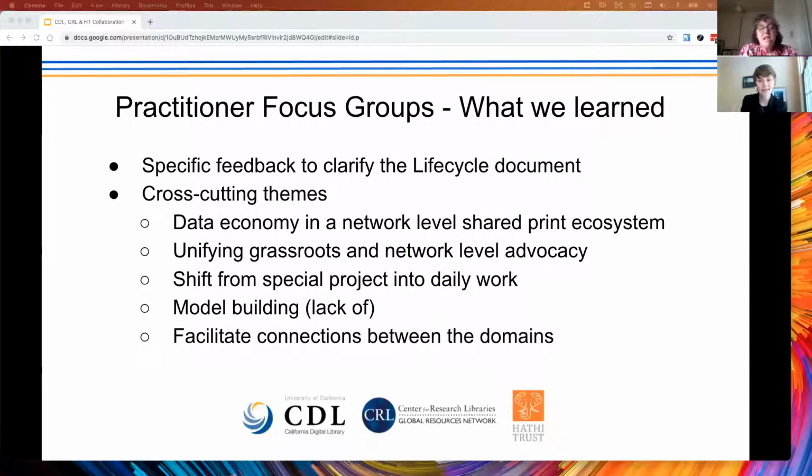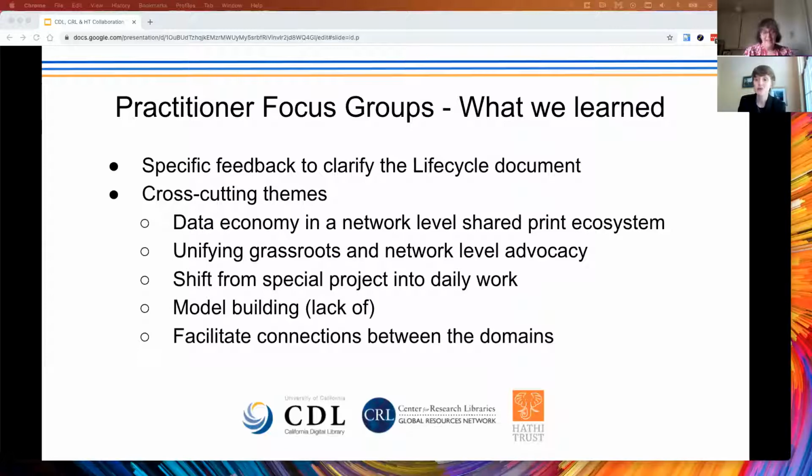This probably means we're missing opportunities, and this is more effort for those on the ground doing the work. And so we took as a theme from these discussions that embedding shared print into the life cycle should facilitate a shift from thinking about the work as a special project to more as daily work, which is something the shared print community has discussed before, but we heard again here in these focus groups.